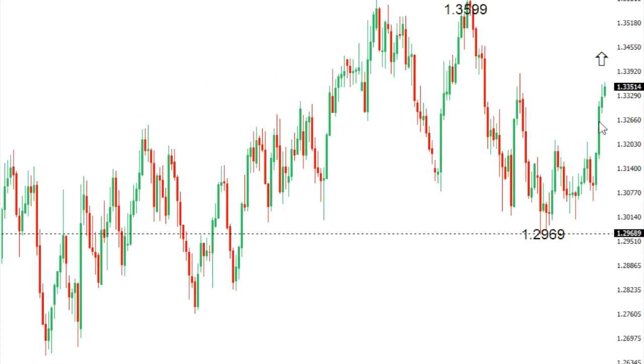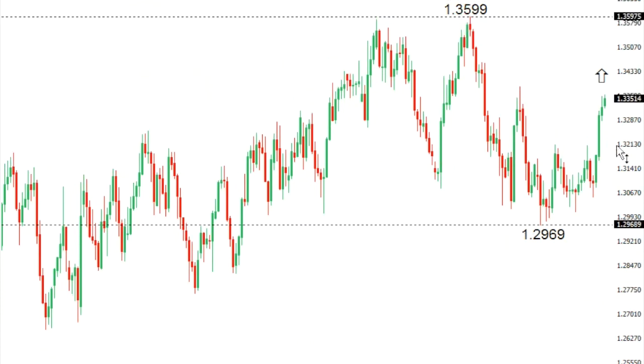Dollar CAD. So dollar CAD has extended its impressive recovery out from recent lows below 130, with the market holding above 130 on a close basis, and this suggests that the market could be poised for a resumption of gains all the way back towards the multi-day highs at 136.